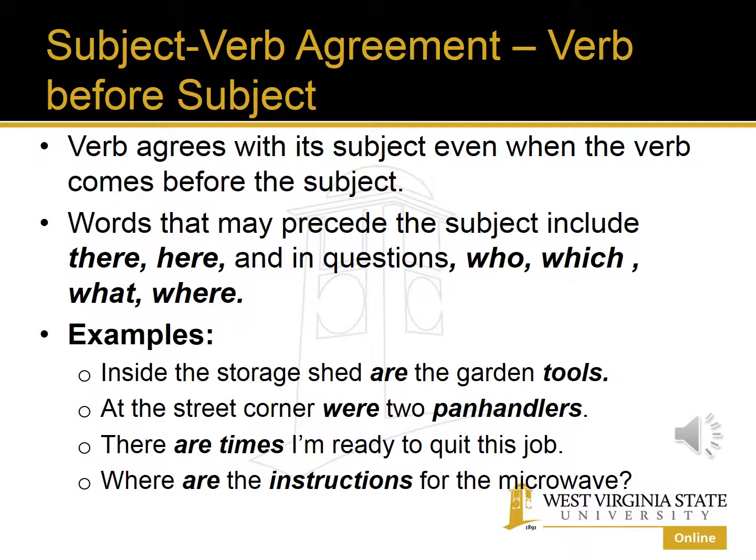So you've probably heard this before, things like, this is the instructions. In spoken English, this is just comes out automatically, and then as you're thinking, you say the subject, and it's plural. You now have a subject-verb agreement error. In written English, you can go back and correct it. In spoken English, you have to go back and redo the whole sentence to fix the error.